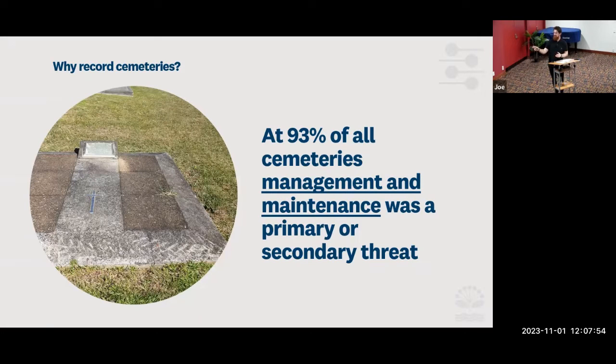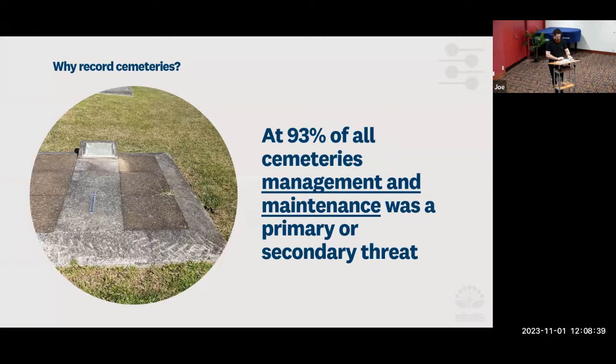In this image, it might be difficult to tell, but those are tire tracks from a ride-on mower that has ridden over the top of a grave. Some people argue that graves like this are designed to be ridden over. I would argue that putting anything large and heavy on top of a grave of this age is only going to result in adverse effects. Weed whacking was also a problem where we're weed whacking close to fragile graves, where essentially the weed whacking is knocking into soft concrete, soft stone, and creating those lovely incised lines that you might notice around graves. And then deferred vegetation management is another issue.